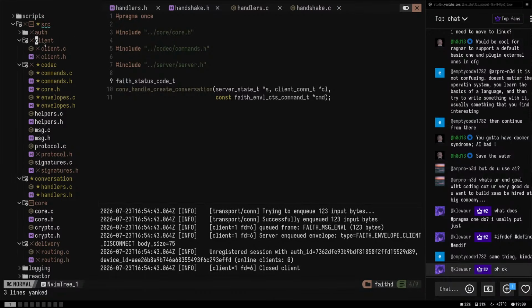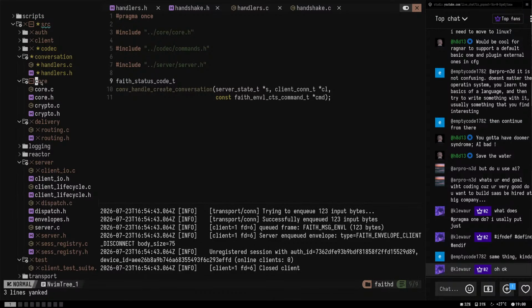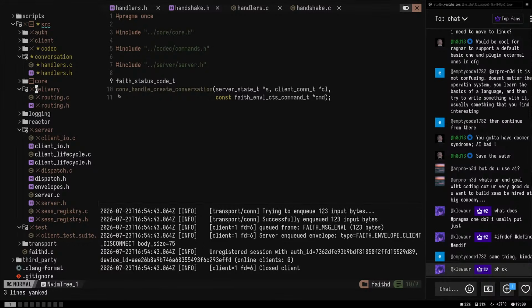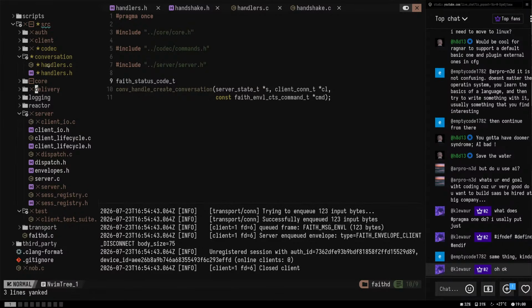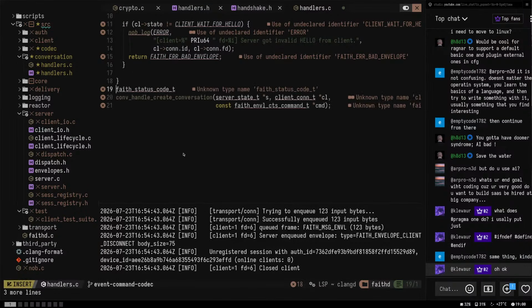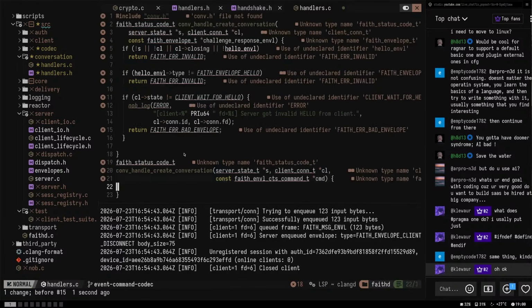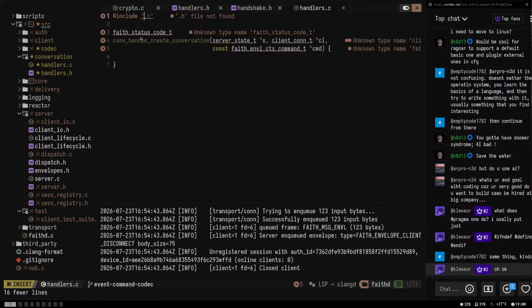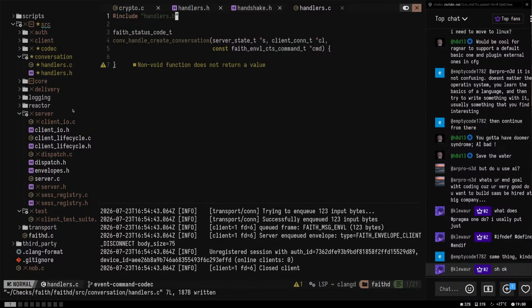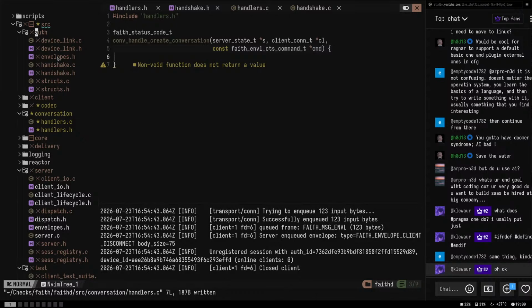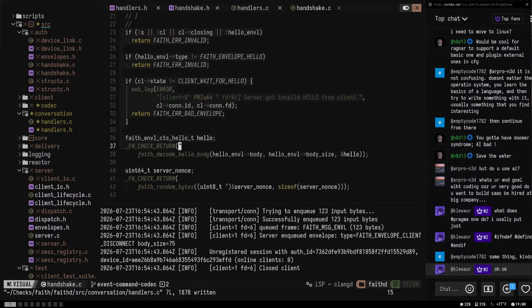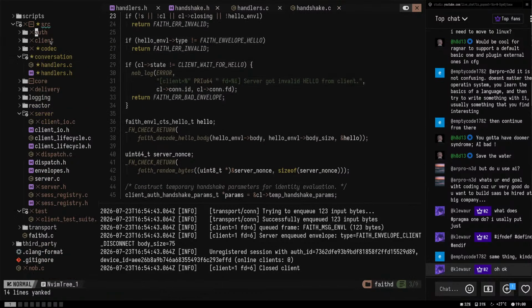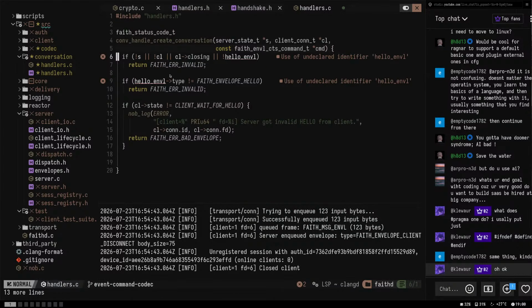Okay, let's close stuff we don't need. I hate having this large source tree. I never find files, even though I'm looking at it. So conversation handlers, right? So conversation handlers, and we want to include handler, and then we can quickly open that, go into Handshake, copy that again because I just removed it, go here and paste it and close it. So that's how you should do that.